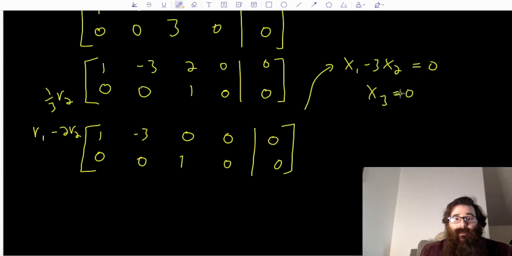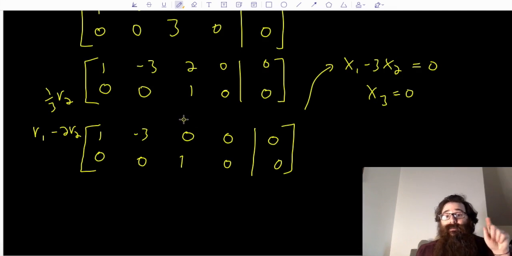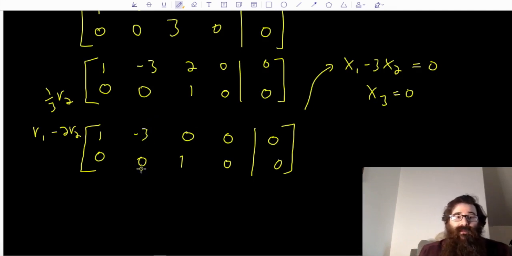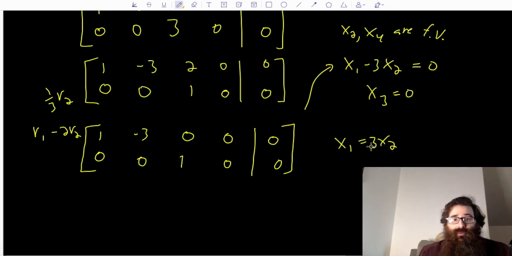But it's also important to make mention of what my free variables are. So I have pivot columns 1 and 3, and my basic variables live in columns 1 and 3. So x sub 1 is a basic variable, x sub 3 is a basic variable, but it's those non-pivot columns that are going to give me my free variables. So column 2 and column 4 are going to be my free variables. So that means x sub 2 and x sub 4 are the free variables, which means I want to solve for x sub 1 and x sub 3 in terms of the free variables. Well, okay, so I can go ahead and do that. We could say x sub 1 is equal to 3x sub 2.